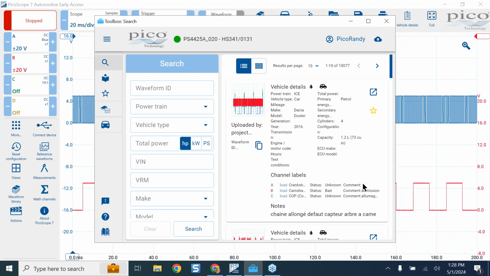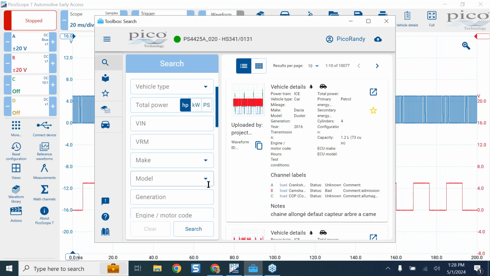Actually, several years ago, we took several thousand waveforms, put them all in the new format, and now we've reached 10,000 way ahead of schedule. We reached it 3 or 4 months ahead of schedule, actually. So you have 10,000 waveforms or more. I always tell everybody, just like any search engine, start wide and work your way narrow.